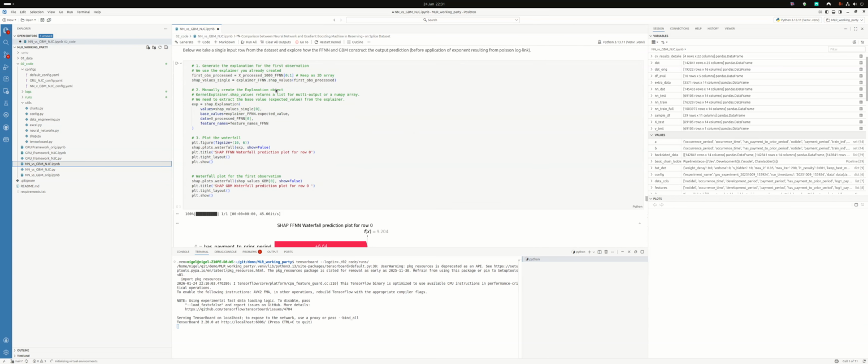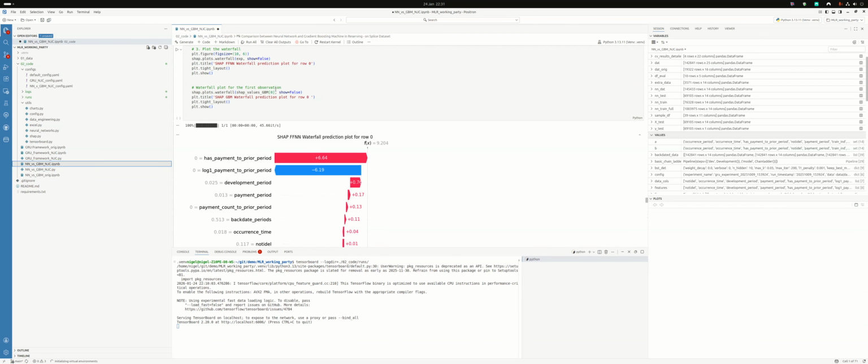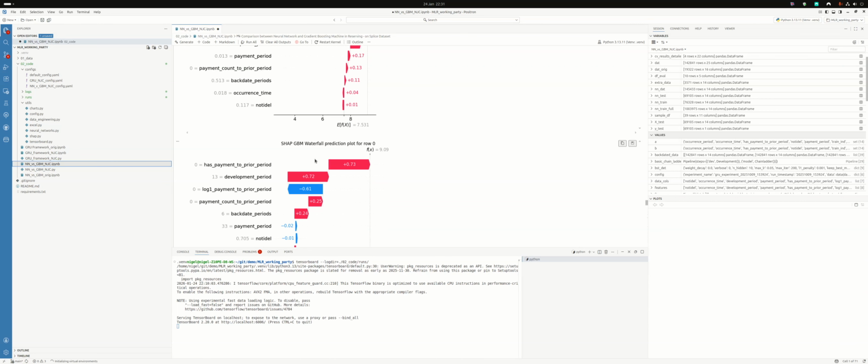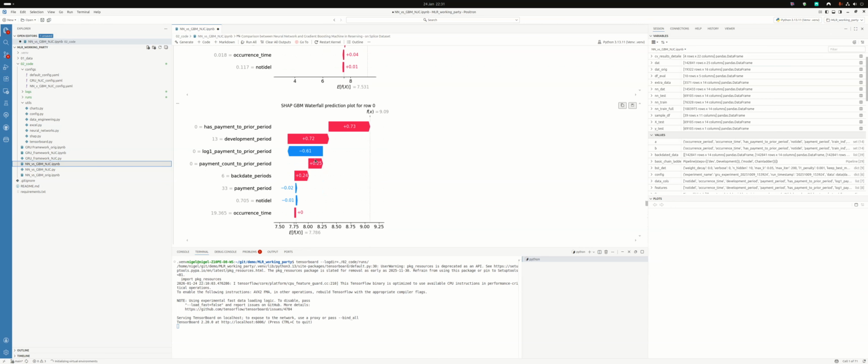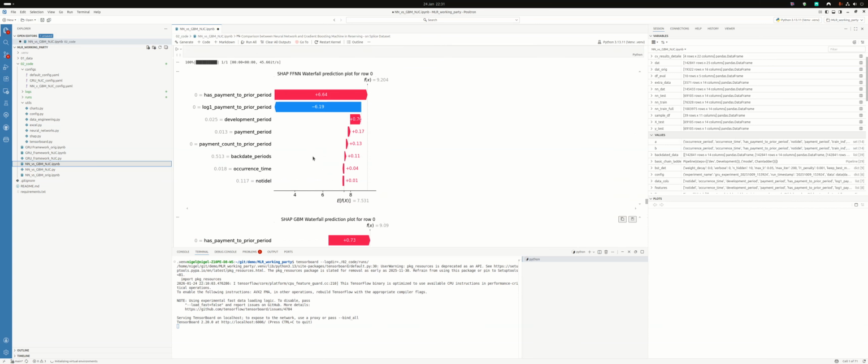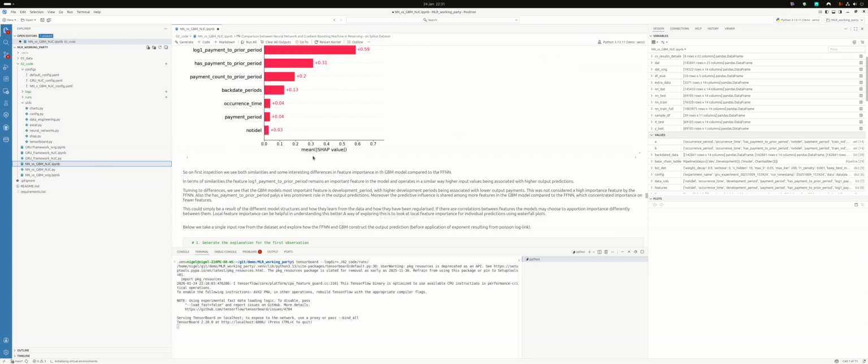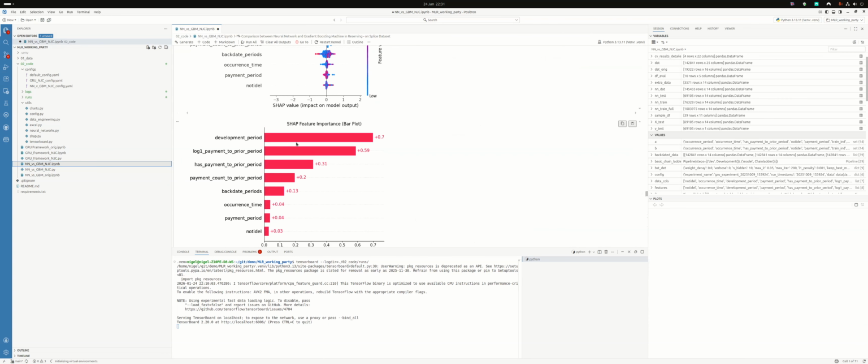There we go. I've added a little bit about individual predictions. The GBM and the neural network, to cut to the chase, have different opinions on what's important, but they still get to very similar sorts of predictions, and that doesn't surprise me.